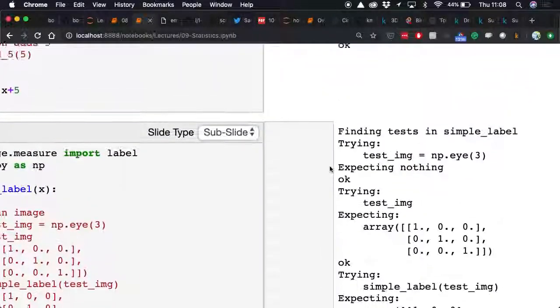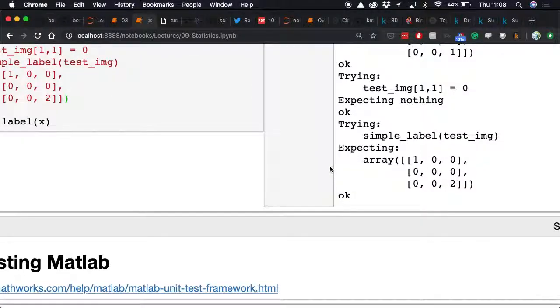And so we can run this and we can see that it does every single check and that it matches all of our outputs that we expect to get.